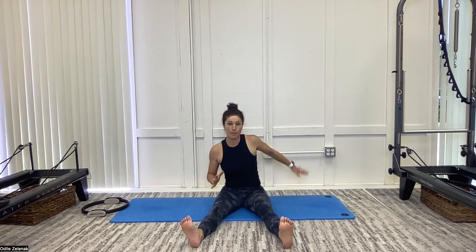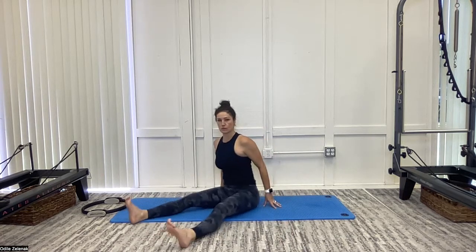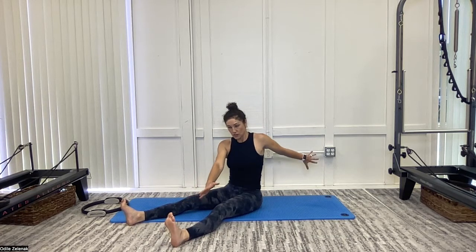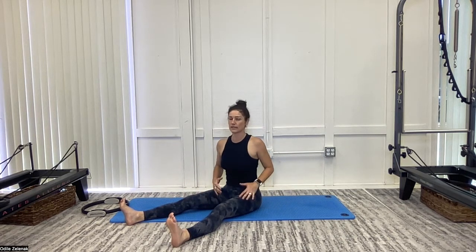In the meantime, the back arm seems like it's just kind of stuck back there, but actually, if you're looking at me from a diagonal doing this exercise, I'm really reaching back. So as much as I'm reaching forward, I'm also reaching back, which creates that twist and that spread, right? It's really a fantastic exercise.